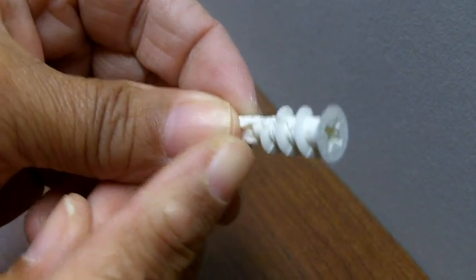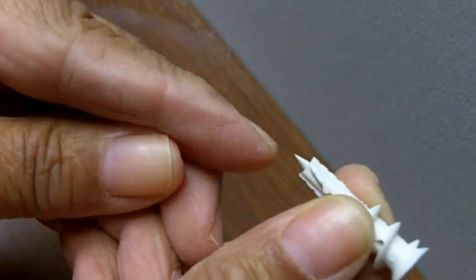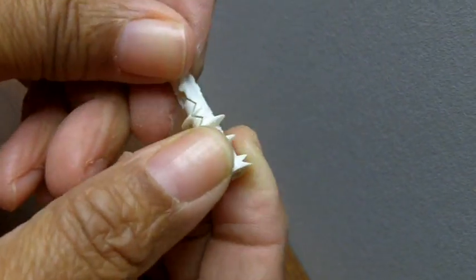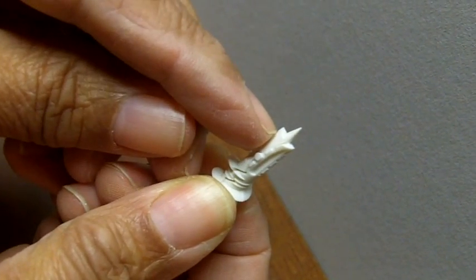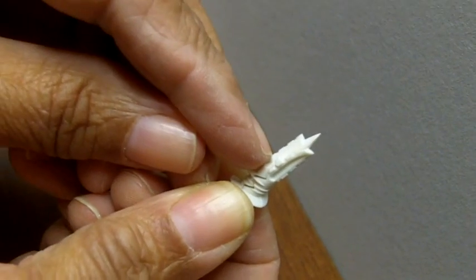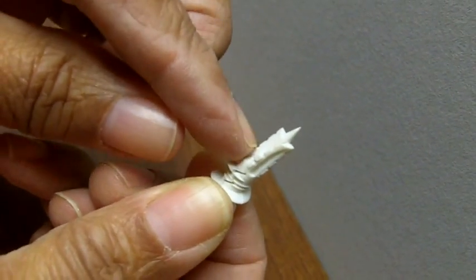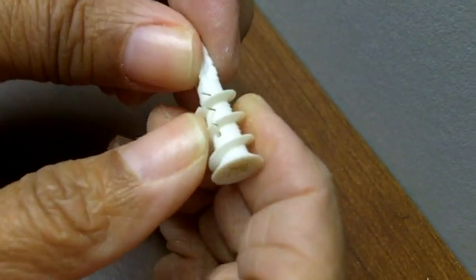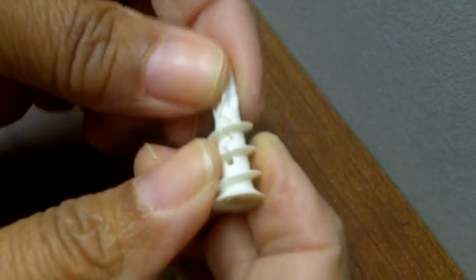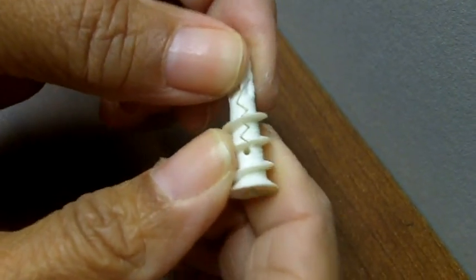Now I'm going to move on to my next fastener. This anchor here is self tapping. And so the beauty of it is, can you see the point here? It's self tapping. So it'll drill right into the surface, right into the drywall. So you don't have to drill a pilot hole first. This anchor drills the hole for you. As you notice, there's a Phillips head at the top of the anchor. Now they say you can use a screwdriver, just a manual screwdriver, but I don't like to use just a screwdriver because it isn't steady. So what I would encourage you to use is a cordless drill or a cordless screwdriver with a Phillips bit.